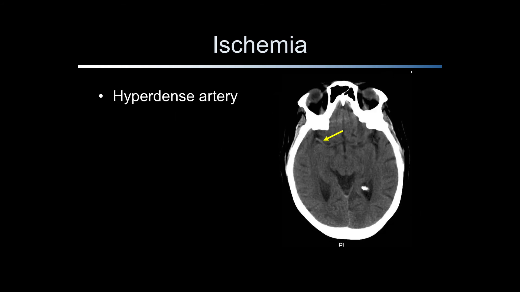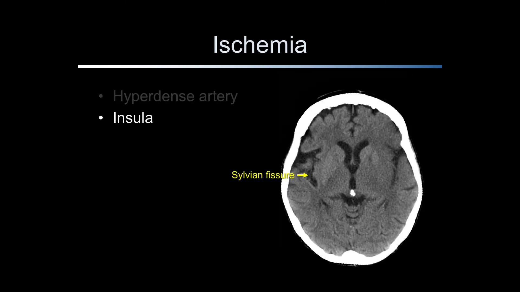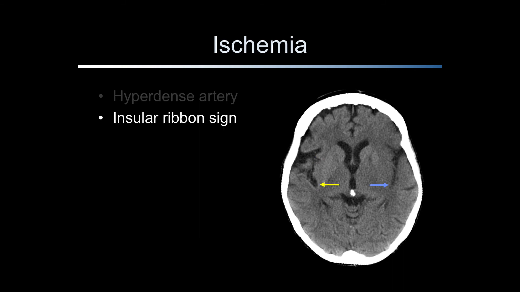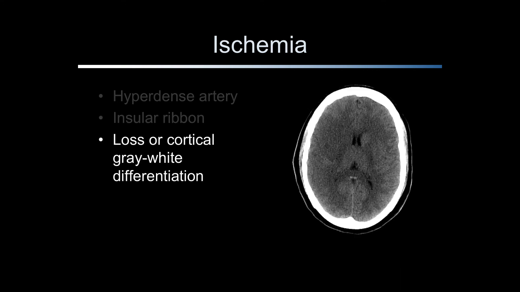A hyperdense-appearing cerebral artery on CT scan is indicative of occlusion due to thrombus formation, and the area it supplies is at risk for ischemia. Occlusion of the internal carotid artery and middle cerebral artery have more adverse consequences due to the large cerebral mass these arteries supply. The insula is an area of cerebral cortex located between the sylvian fissure and the putamen, supplied by perforating branches of the middle cerebral artery and susceptible to ischemia. Loss of the insular ribbon is a subtle indication of early middle cerebral artery stroke. The more metabolically active gray matter becomes hypodense due to edema from ischemia, and loss of gray-white differentiation is seen. Edema occurs in the distribution of the vessel involved.